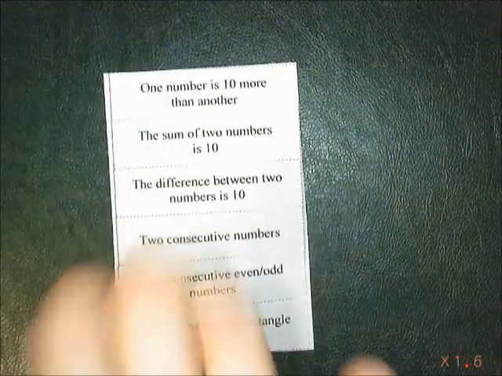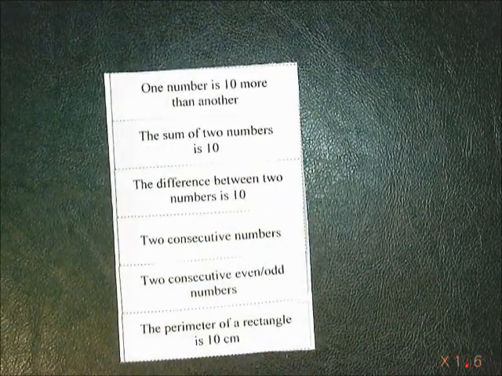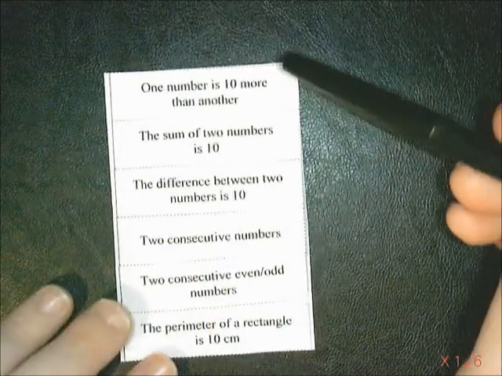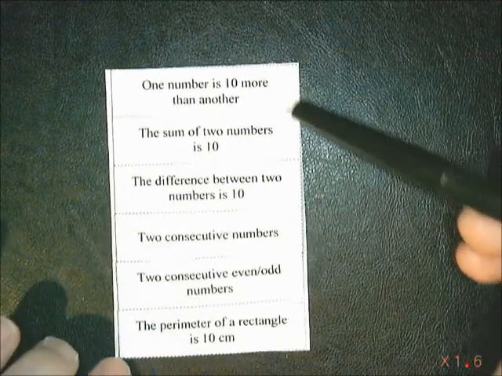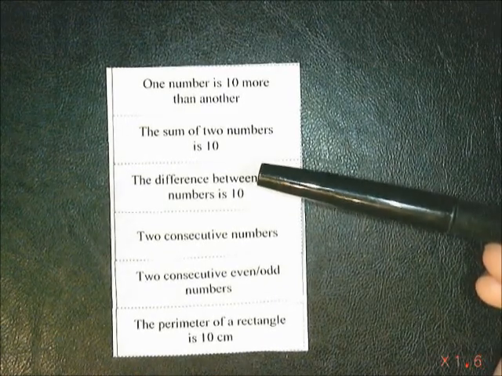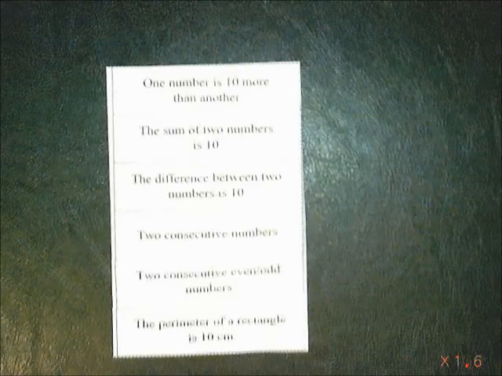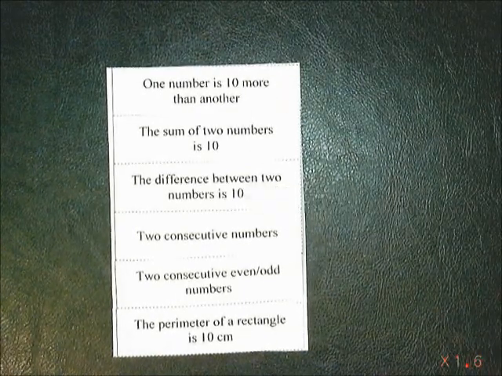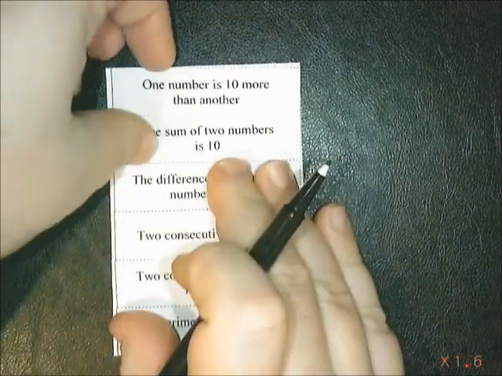So on this one, we're going to talk about how you would do your setup or your let statements for questions that have different phrases in them. The first one says one number is 10 more than the other. For all of these, I'm always going to recommend that when you do a let statement to start a word problem, you always let X be one of the two things in the question. So here it's talking about two numbers, so I'm going to let X be one of the numbers. And then if it's 10 more, we'll have to talk about what that means.